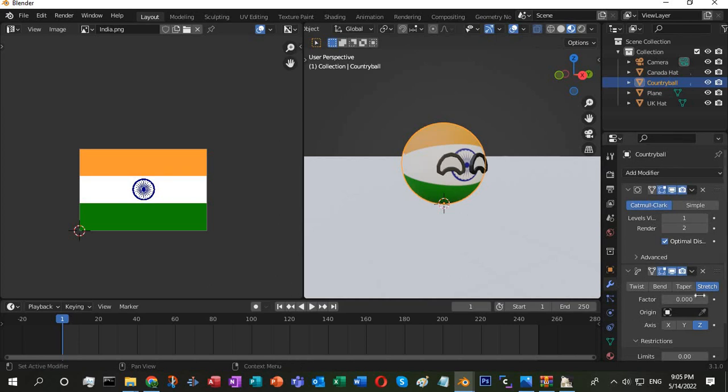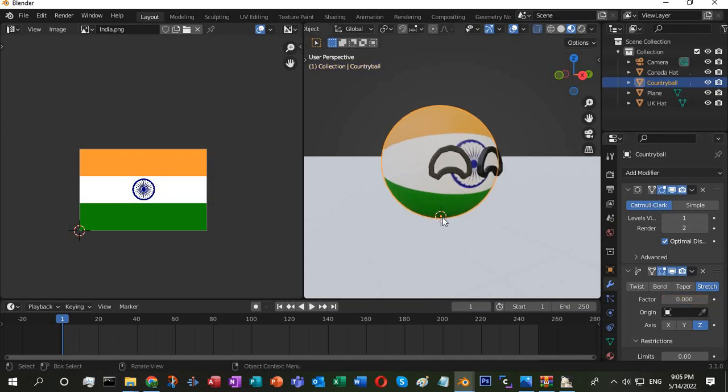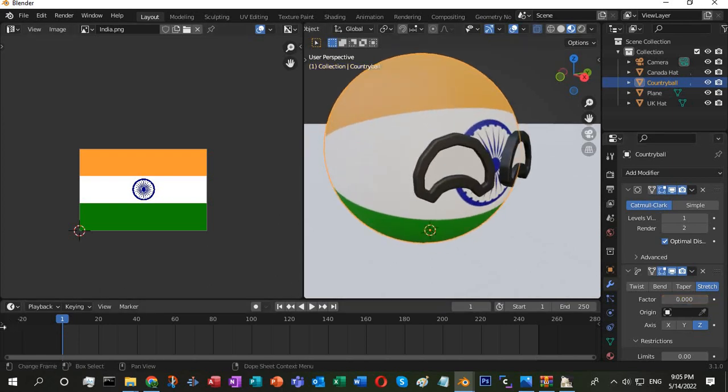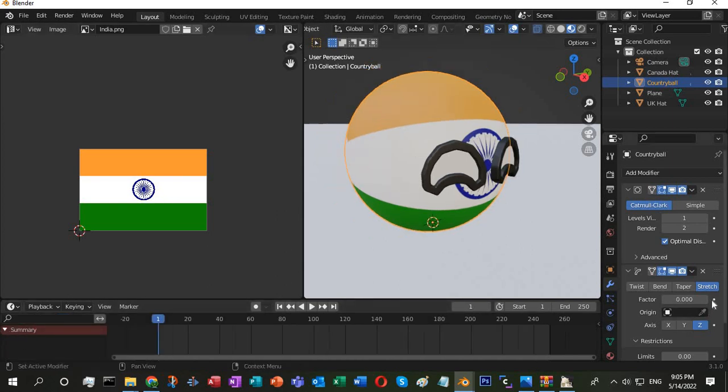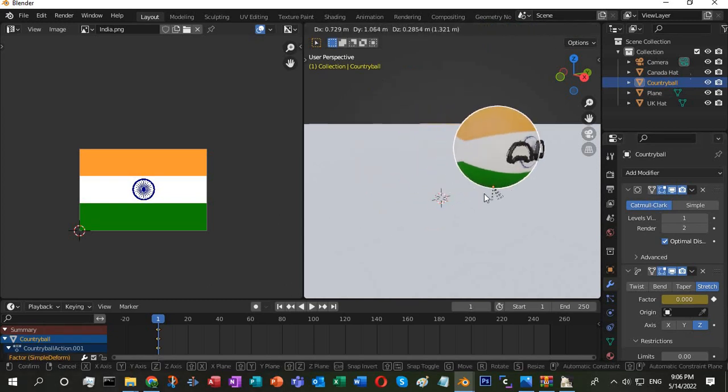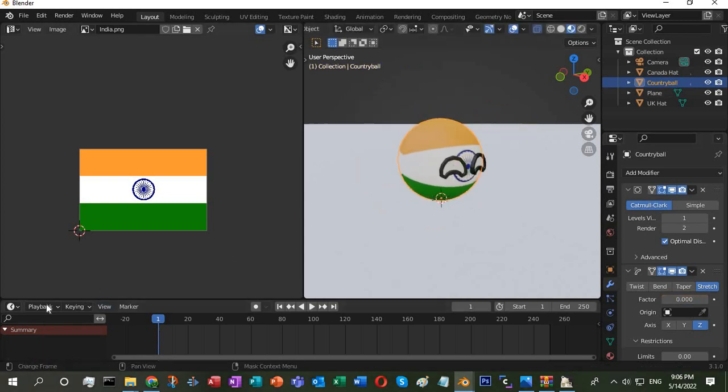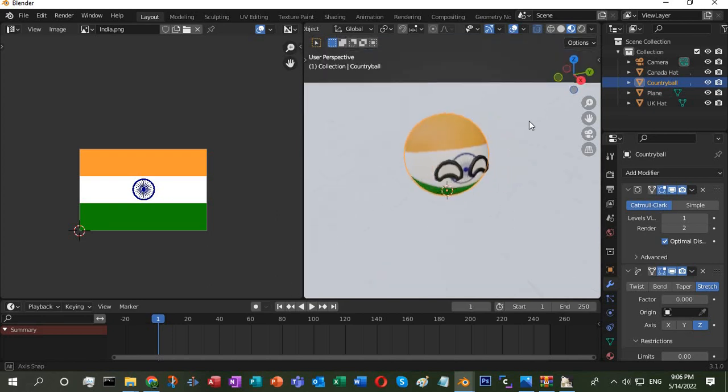But to select properties, you have to go back to the modifier properties and animate there. If you want a smaller properties view, you can press there and go to summary. Like that, you can see all the sections that you animate, and that's the best thing for the layout.